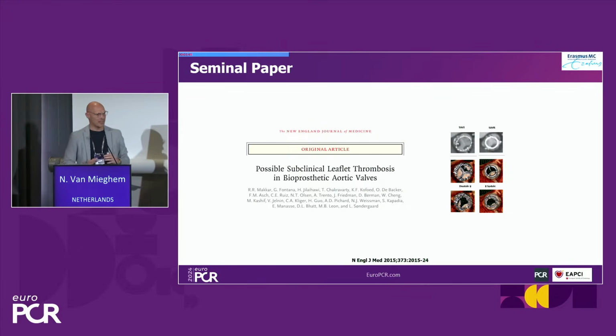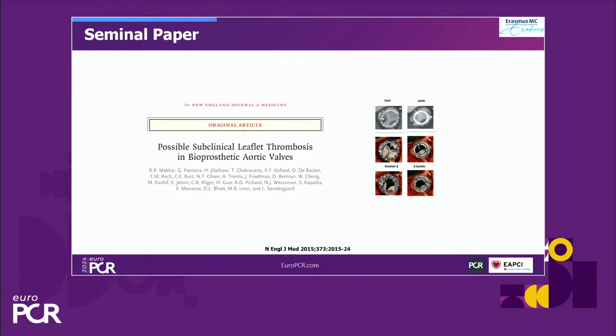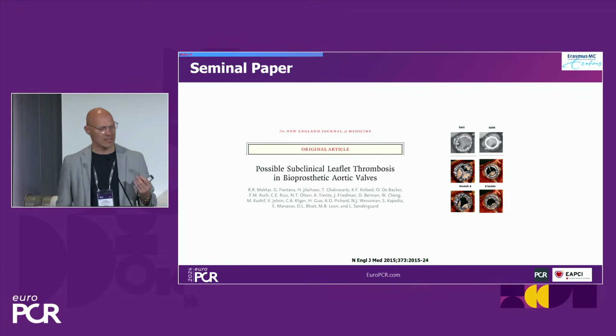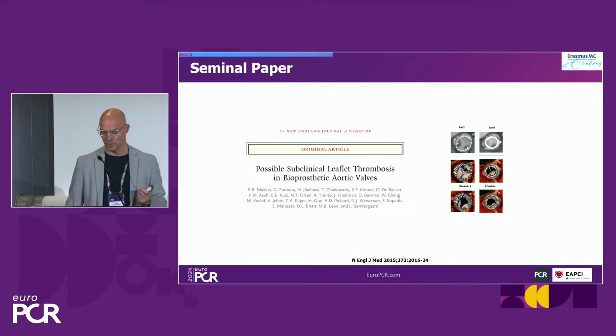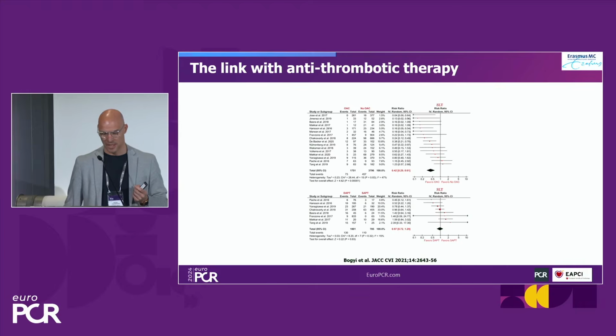I think the entire story of HALT started almost a decade ago with this publication in the New England Journal. This was coming from an observation in one randomized controlled study and two prospective registries, where all of a sudden they identified by CT scan leaflet thickening. We were unaware what the pathophysiology was, what the mechanism was, but at least it raised a lot of concern, and it even resulted in the temporary hold of that randomized controlled study.